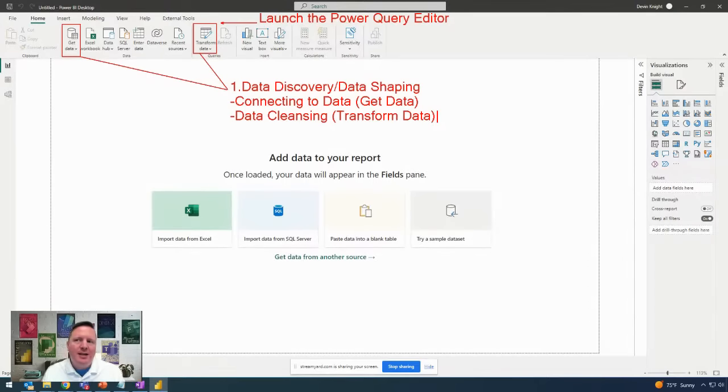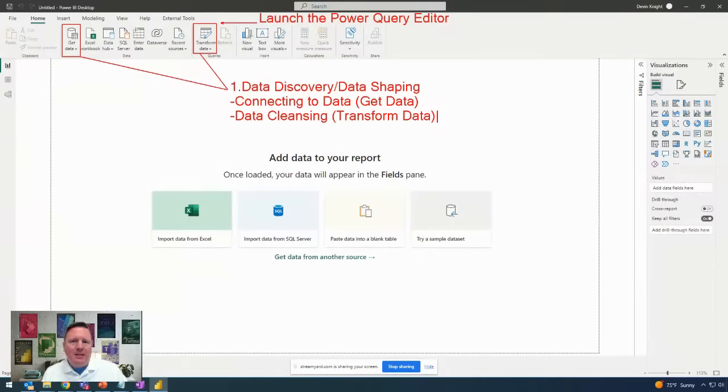You're going to connect to data, and then you're going to make sure that the data you brought in is actually accurate. That's the data cleansing step found underneath the Transform Data section. So that's phase 1, and we'll talk about that a lot in our first hour. Then we'll merge into a few other topics as we go later and later on in the session.